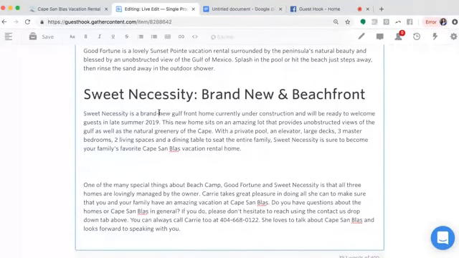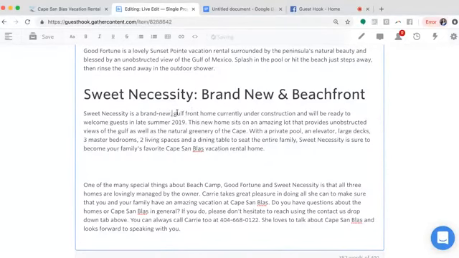Brand new would be hyphenated because it's a compound adjective. I won't get too much into the reasons for that. Golf front home. Probably do it like this, just to make the sentence a little more intuitive.